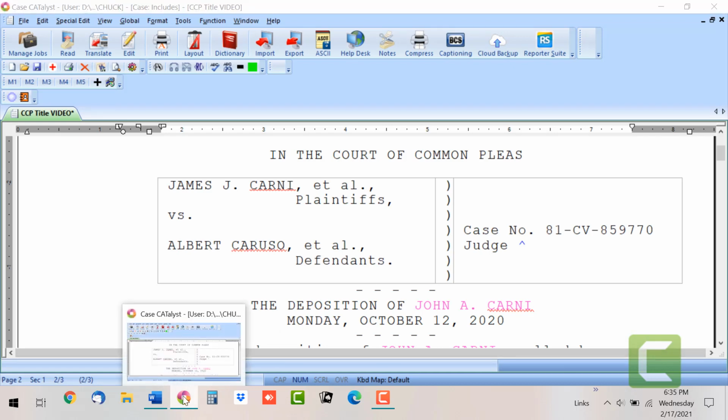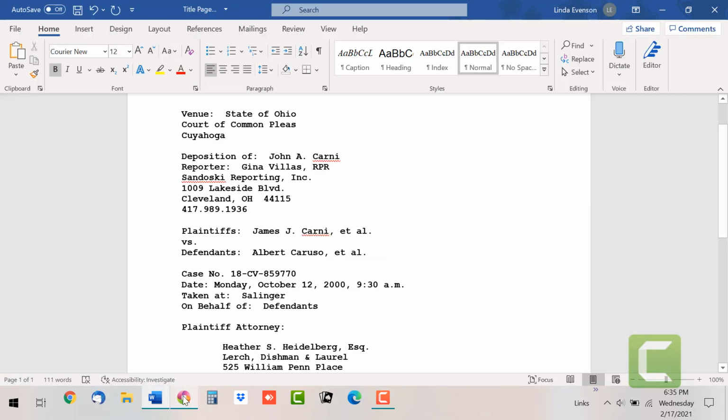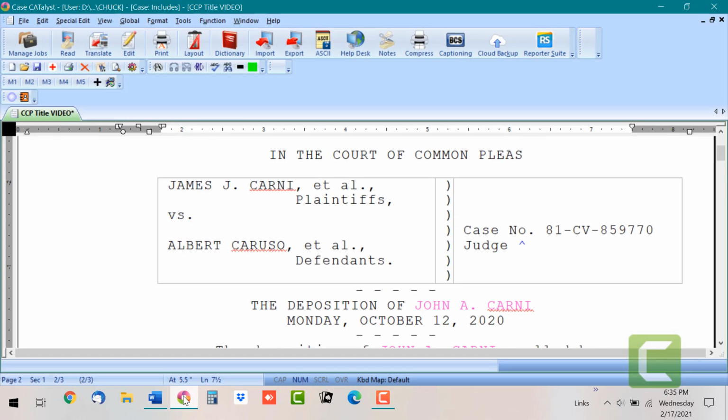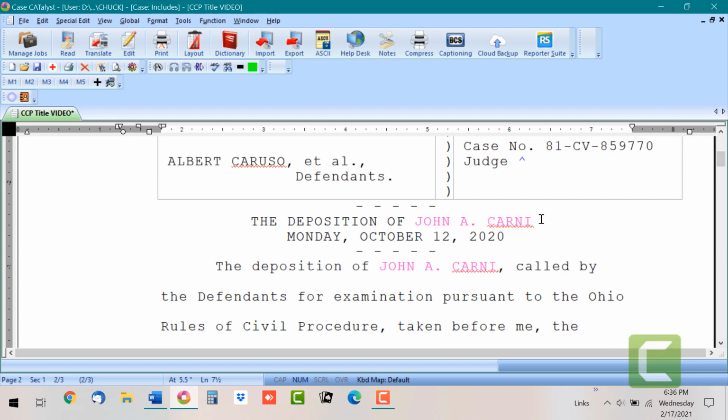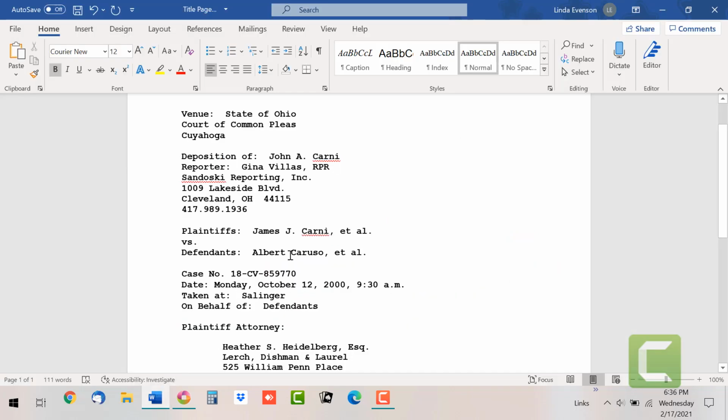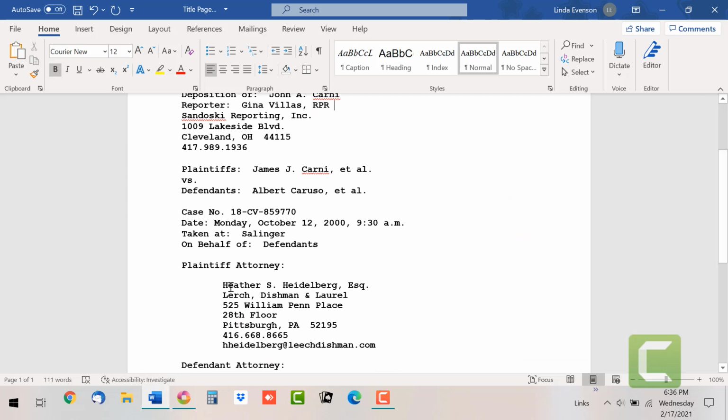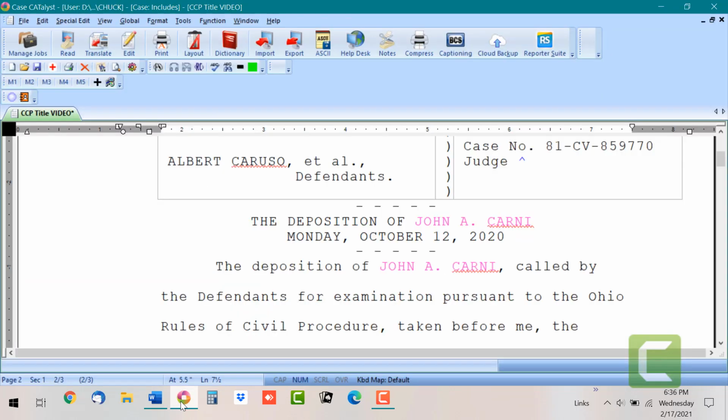Case number 81CV859770. We don't have the judge's name. Witness's name all caps. Day, date. Called by the defendants. So that's right.